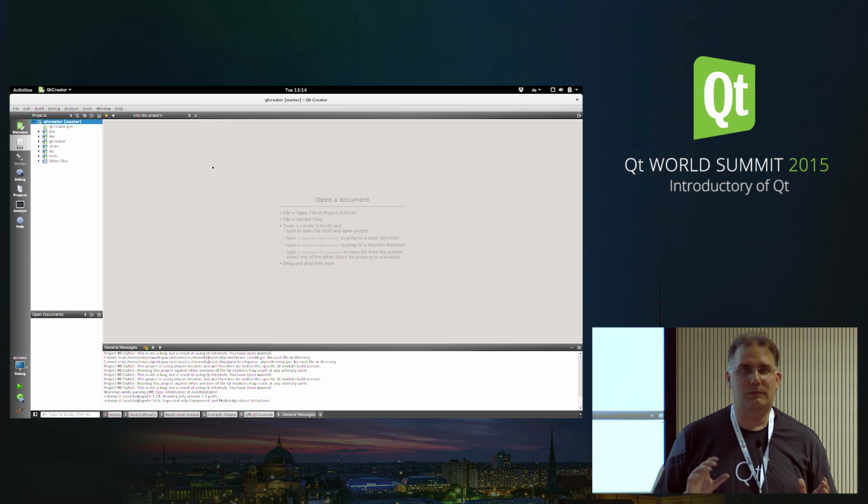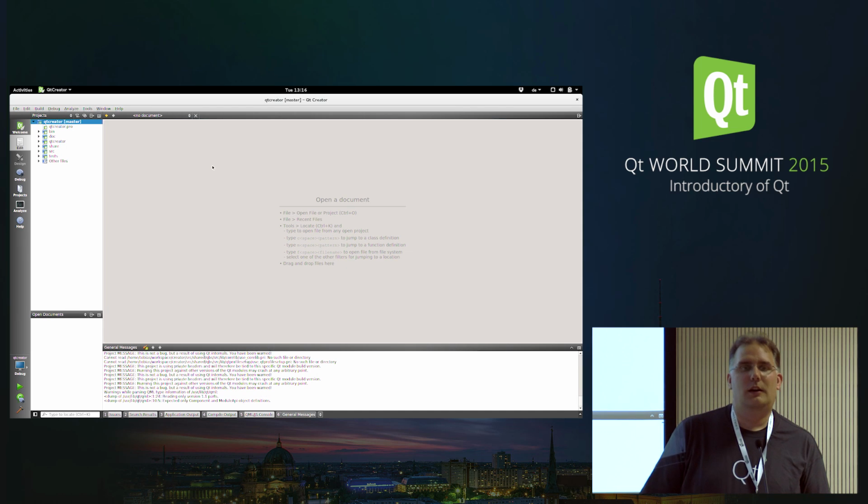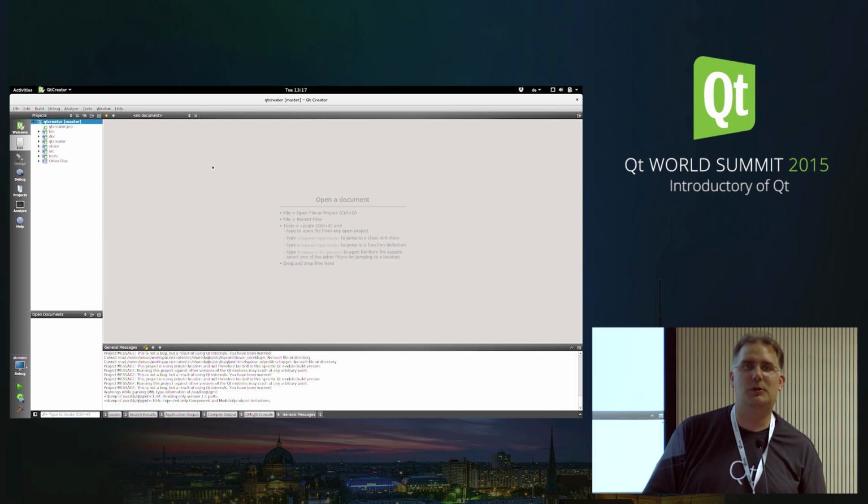So what we try to do is have an IDE which is convenient for people that actually use it a lot. So we try to make sure that everything is keyboard accessible, so that you don't have to use a mouse if you don't want to. So when I started Qt Creator here, I passed a little command line flag, which will pop up a little window right in the middle with the keyboard shortcuts I'm using. Because I tend to not explain some things, and so you can actually see what I'm doing.